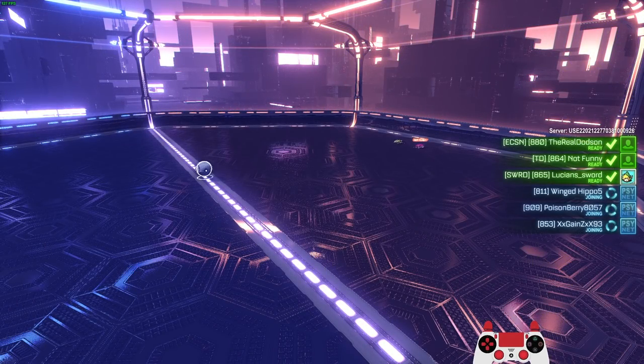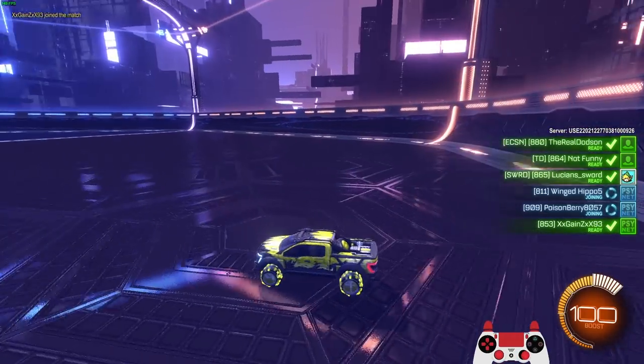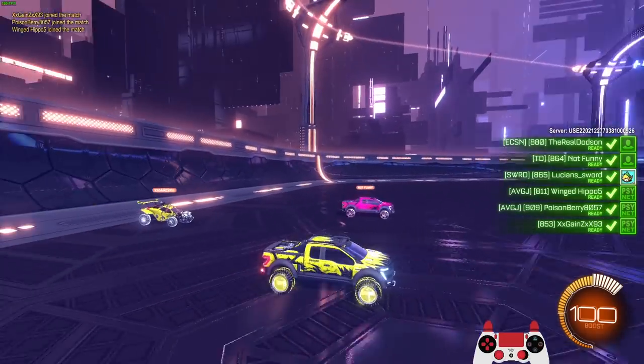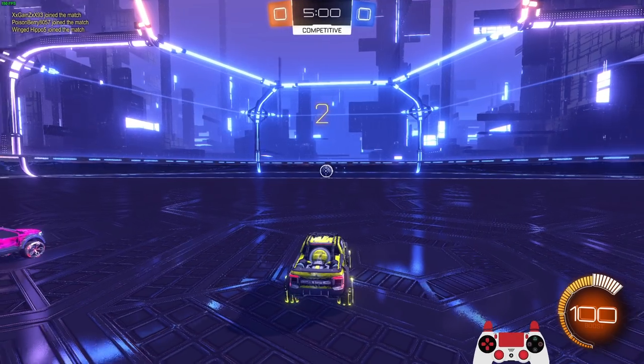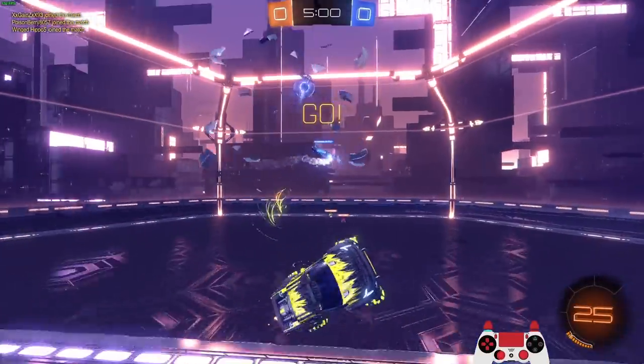All right, here we go. First game with the Ford F-150. Hopefully it's a win. Looks like we're playing drop shot. Man, these tires are crazy. I do love car bodies that show off the actual tire, because normally the cars I use, like the Dominus and the Remix, they really hide the tires from the rest of the car.